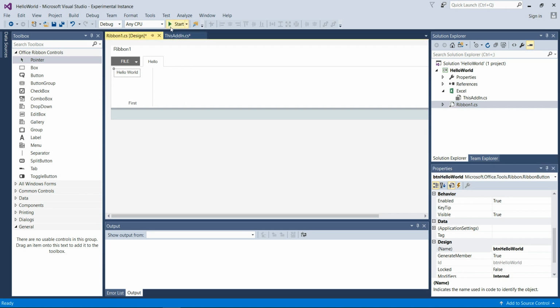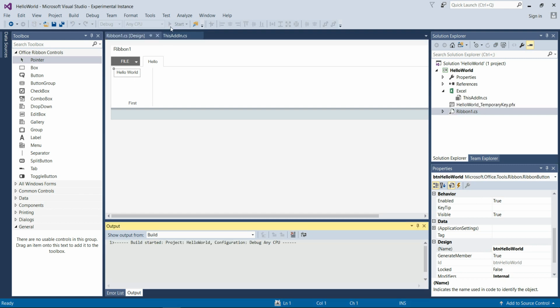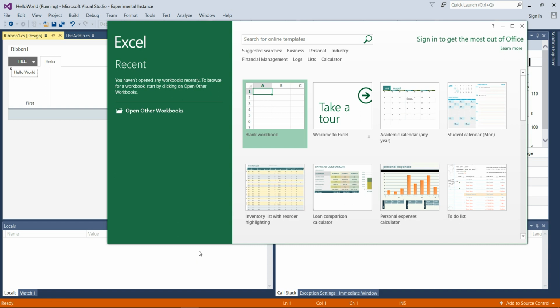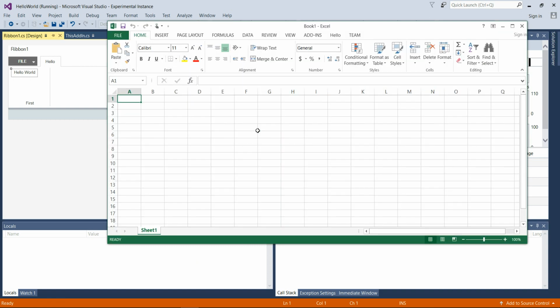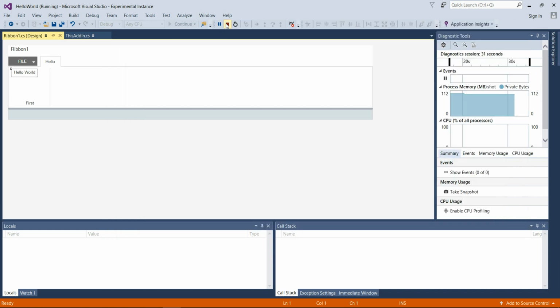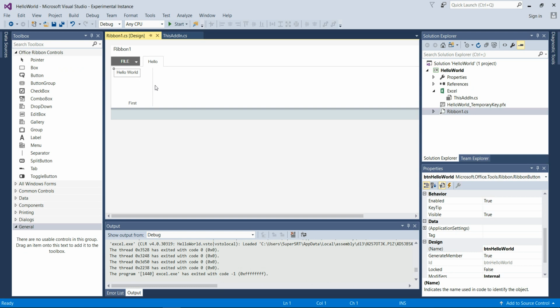Okay, now we can run the app just to try it out and see if we have no errors. Build started. And it will start up Excel for us. Do the blank workbook. And in Hello, we have Hello World, the first. If we hadn't changed the names, it would have been in this one, and I would put it right next to there. But we want our own button. It doesn't do anything, of course. So you can either X out of this, or you can stop the app itself, or stop Excel itself. So, we have that.